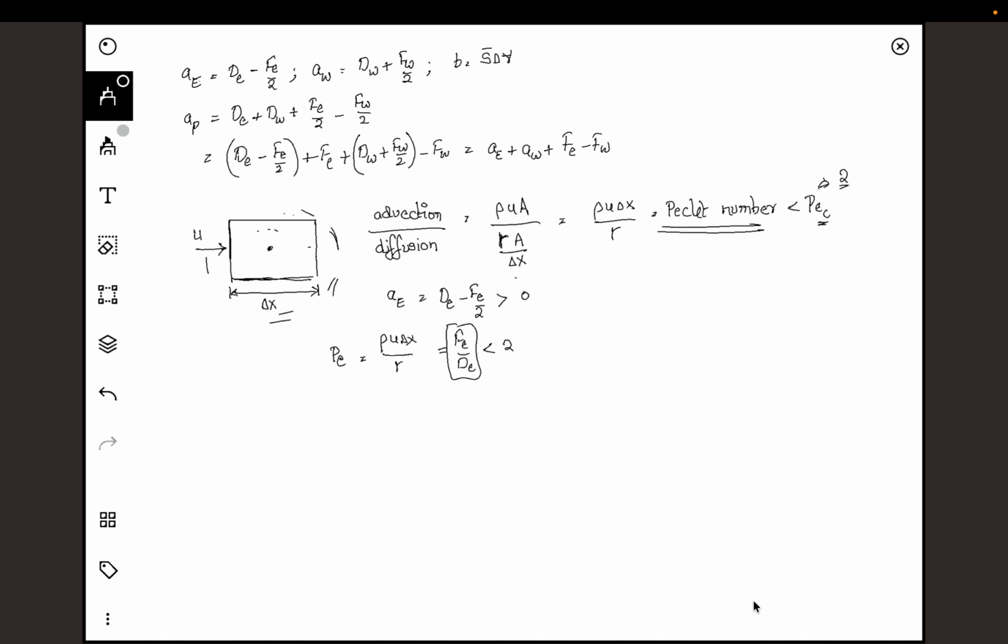So if you are using a central difference scheme, you have to make sure that your grid size, or if I write it in a slightly different way, I can write it as delta x less than 2 gamma by rho u. So what this means is you have to choose a grid, so this I can write as delta x critical. So there is a critical delta x, and only if you take your grid sufficiently smaller than that critical delta x, you can come up with a physical solution. If you take a bigger grid, then you might not get a physical solution.